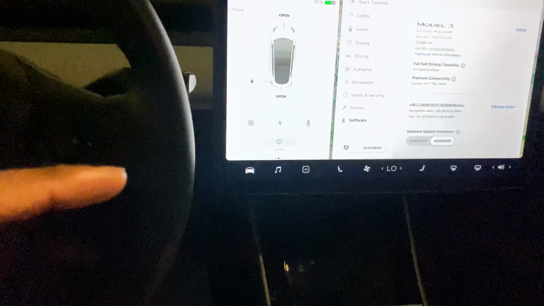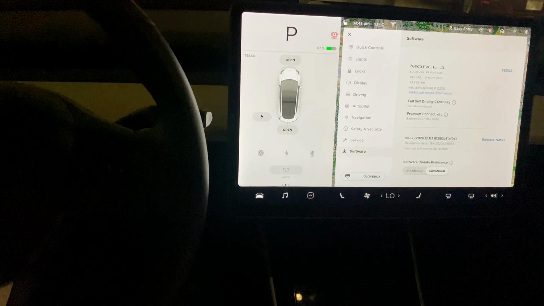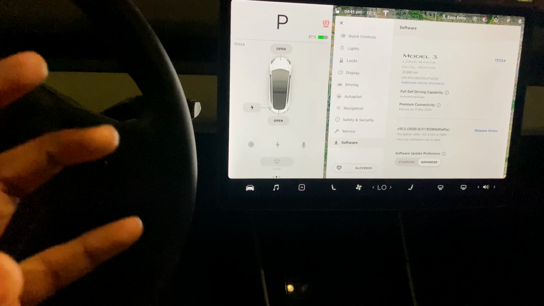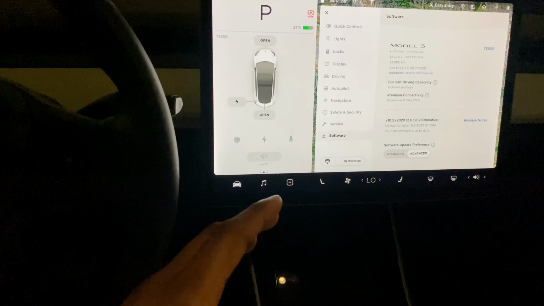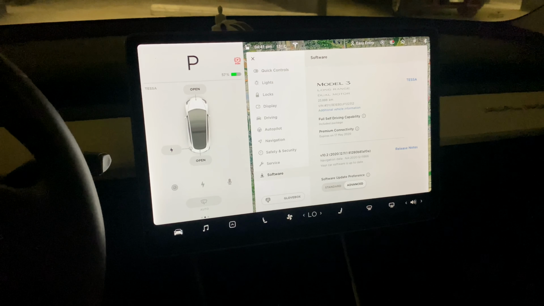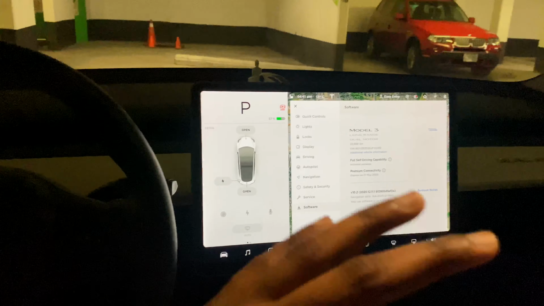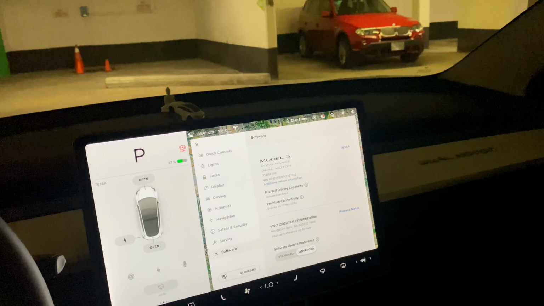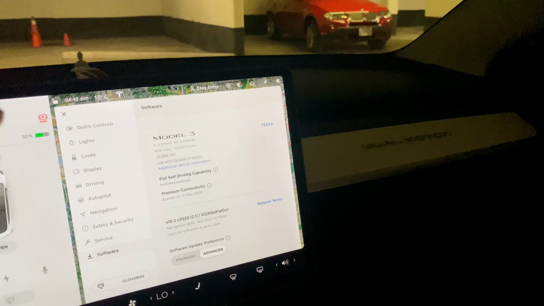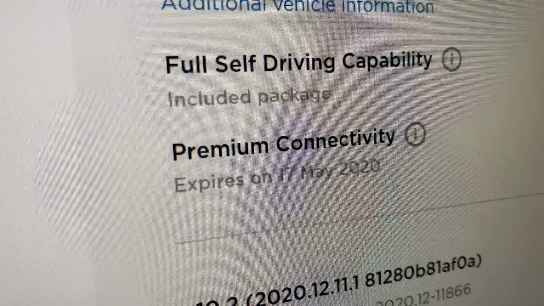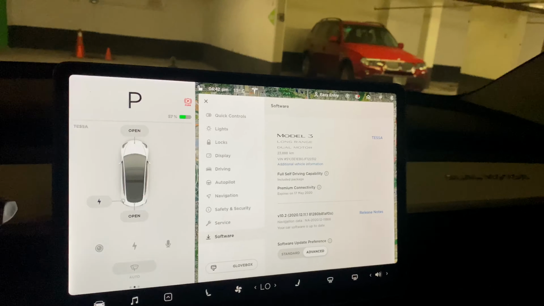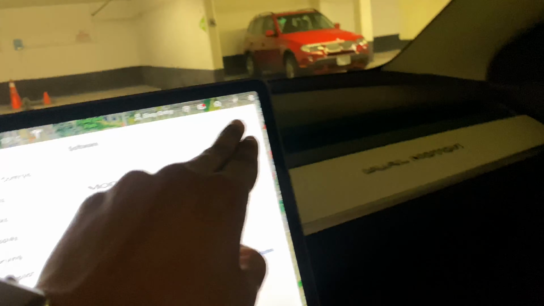Right. So yeah, I get it. Because I haven't used the Tesla app on this phone at all, it's not really signed in. So it wanted me to open the Tesla app. Another video is coming out soon, which is all about what Siri can achieve with just you commanding Siri, like asking your car to do something crazy, without needing to download any special app from the app store. That video will be coming out soon. But anyways, premium connectivity expired. That's another story. But forget about that. We're talking about the Wi-Fi.